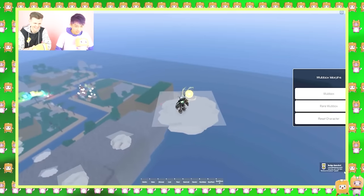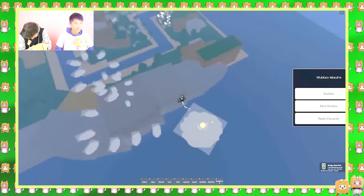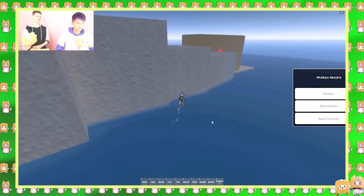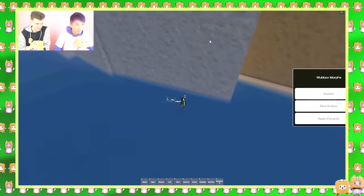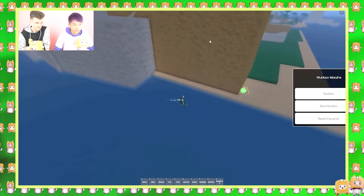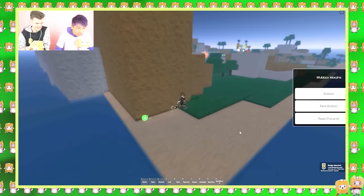What's this? Yo, we got an air epic Wubbox animation. That makes sense because we're in the air. Okay, all right, this is so cool. What is that? It's a stop sign. Can you get up there if you become a Wubbox? I believe so. What is that? It must be a Plant Island animation. Oh. Plant Island, yes! Yep, epic!